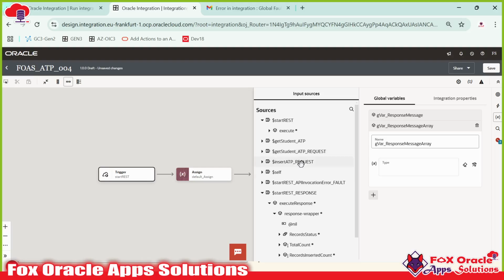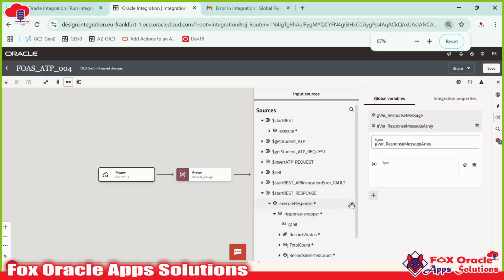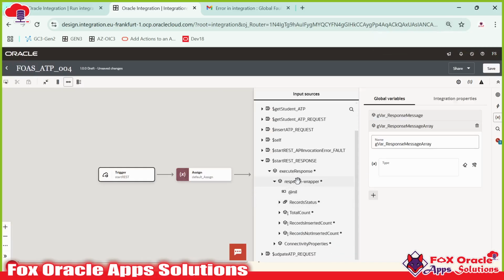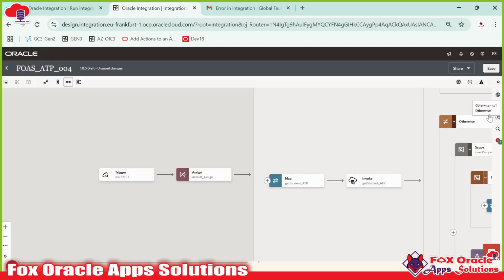So this response wrapper I will map. Inside the response wrapper we have these 2 endpoints. These will be considered as an array, and for this record status, we will map these 2 variables here, this response message variable. Let's go outside and have a look that we are able to do that.